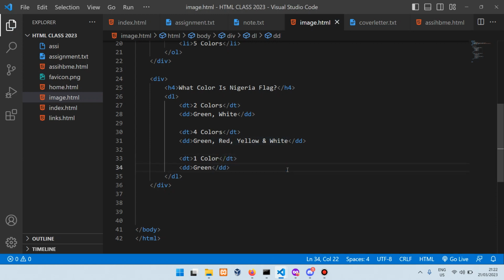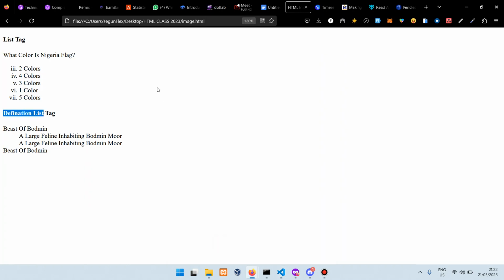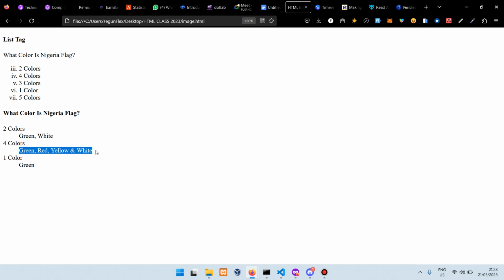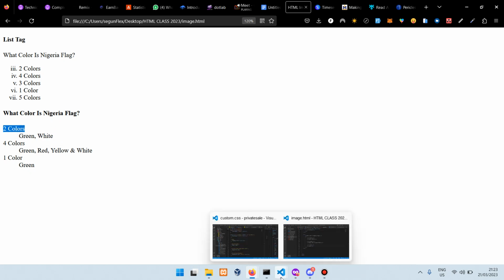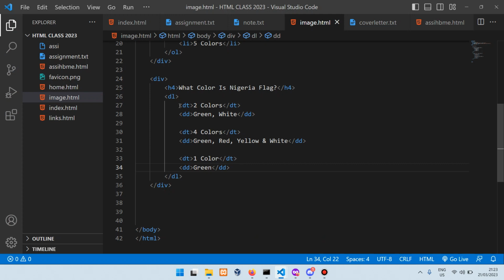So can you see how it is? Now let's save it and refresh. So what do we see? You can see what color is Nigerian flag? First option, we have two color, which is green and white. Second option, four color, which is green, red, yellow, white. Third option, which is one color, which is green. That's just about definition tag. It explains more about the definition, the list. You understand? We can even put it inside the list.